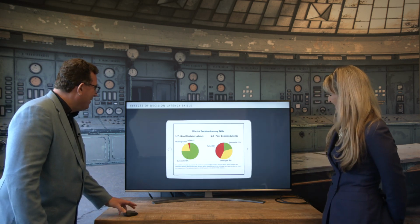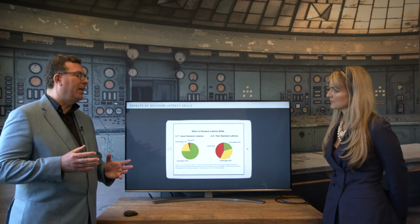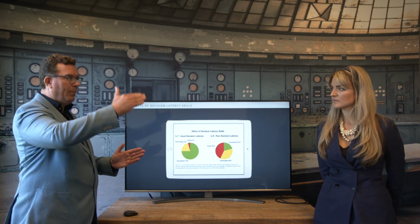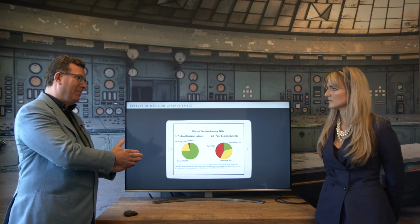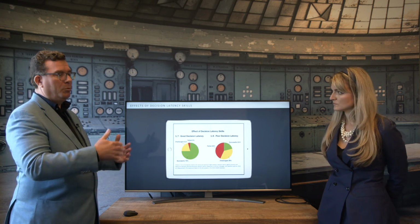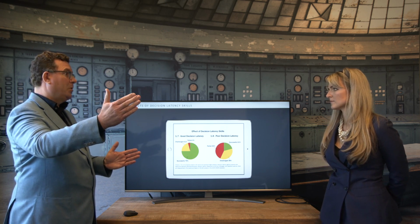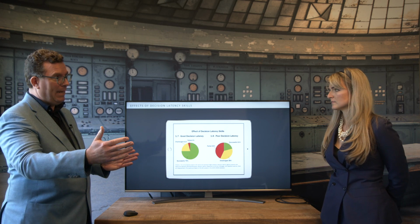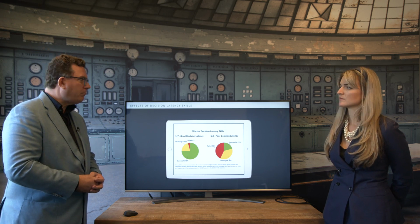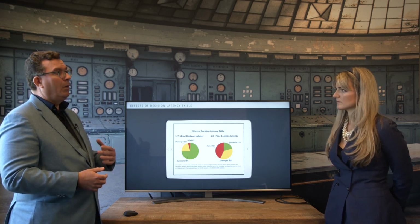Okay, let's continue to the decision latency, because that is something which we discovered when doing research at those large organizations. We have seen, for instance, that for a change request in a project, it could take about 6 weeks to return. That means that you cannot be agile, because in those 6 weeks, you are not going to wait, of course. You go ahead on the basis, perhaps, of a decision which is not what you expected, and you have to remove all the work you have done. So then you're coming into a really swamp-like project. So it is better to have a fast decision, which could be not accurate, than having no decision at all.